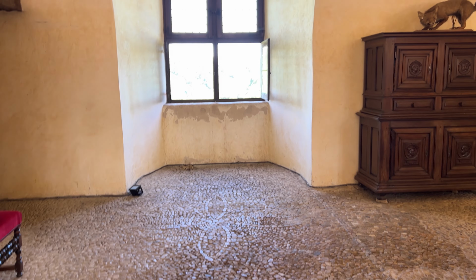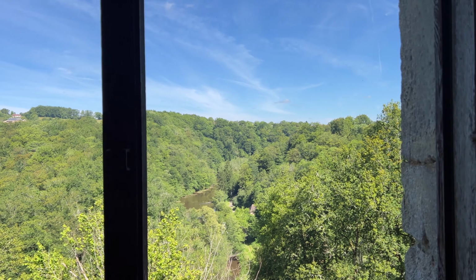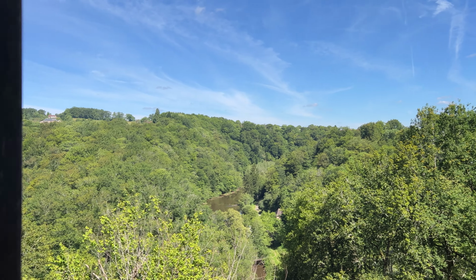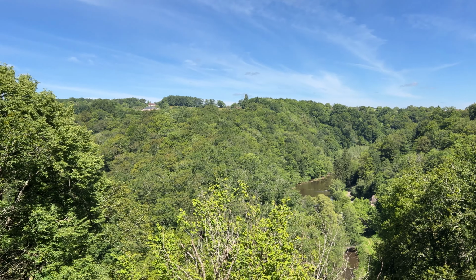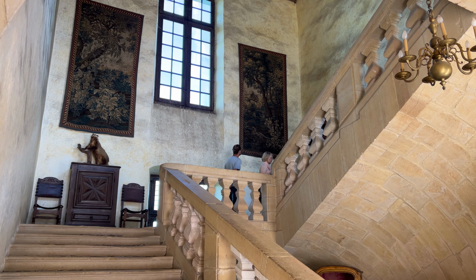Over the centuries, it went through a lot of changes, with big expansions and renovations during the Renaissance and later on. The property also features a series of richly decorated rooms and a grand staircase from this period.